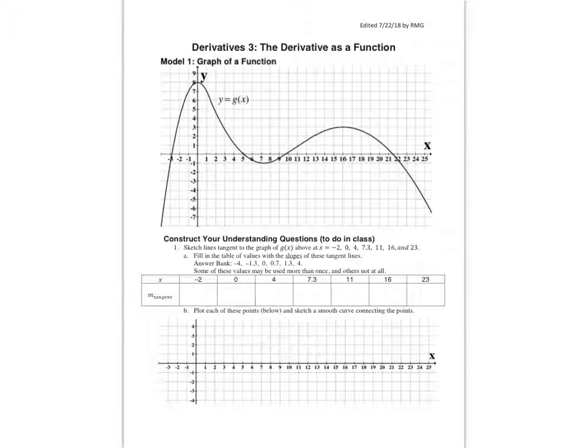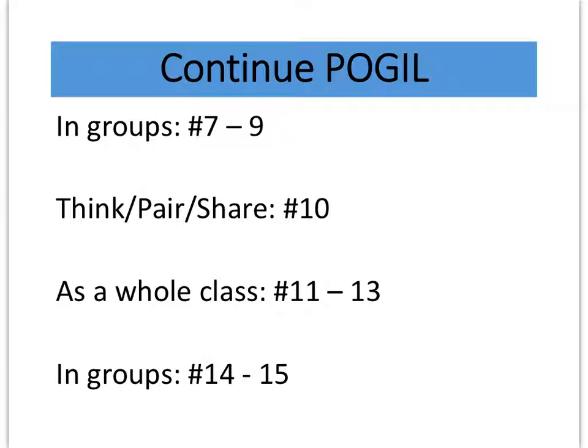All right, so you've seen this before, and hopefully you've been able to do all of the things down here, filling this in. We did this last class. In your groups, I want you to focus on doing problems 7 through 9 in your groups. We're going to come back together, and I want us to think about number 10 together. So maybe you can come up with something on your own. You're going to share it with a partner and see if there's a bunch of different examples. And then as a whole class, I want you to do number 11. We'll do 11 through 13 together.